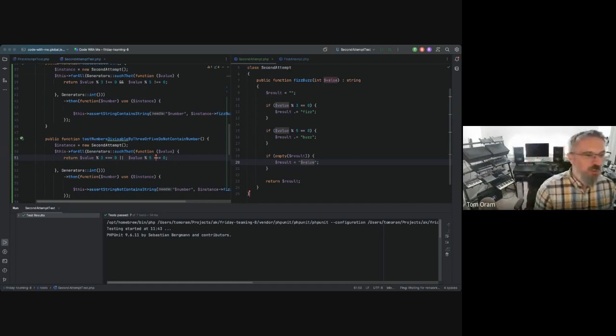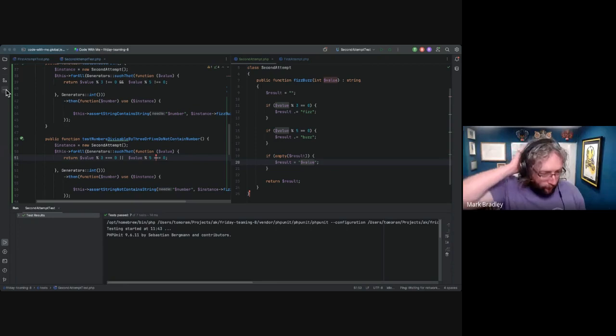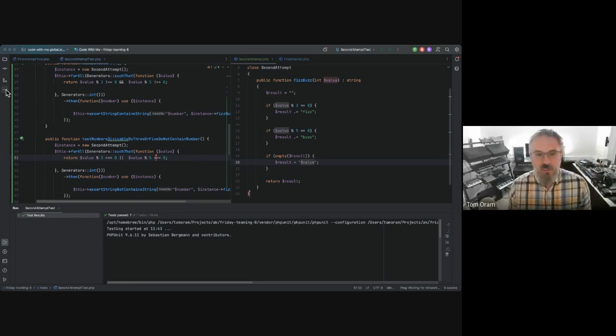So, third attempt. Create a third attempt test. See you, Billy. I think you're going to need to do that one, Tom. Oh, yeah, fair enough. Let's do new PHP class third attempt test. That's the test. Do we want it to extend test case?